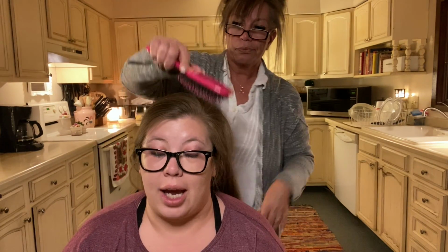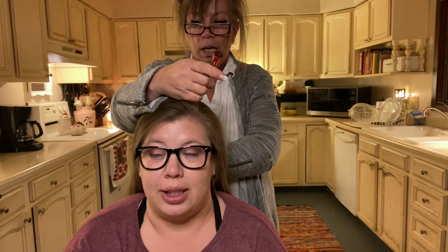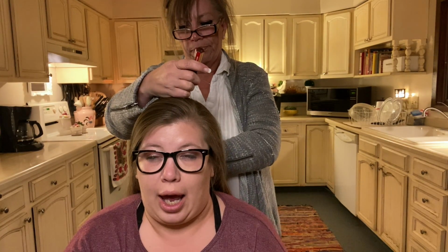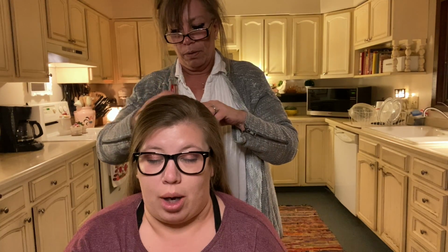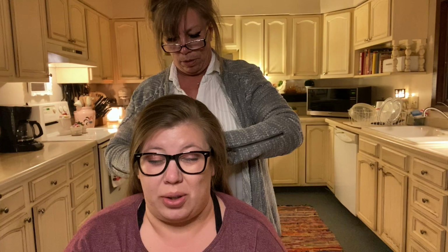And there was a guy on YouTube that gave everybody a tutorial on how to cut their own hair. But I thought it would be better if somebody else did it. The person I had in mind was my oldest sister, Brittany. And instead, it's Mom. We lost the comb that we bought, so we're using a screwdriver.